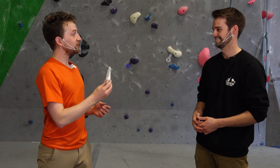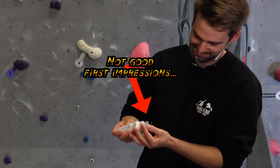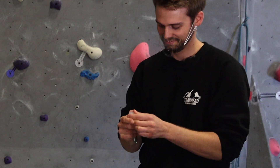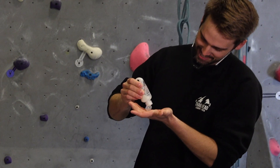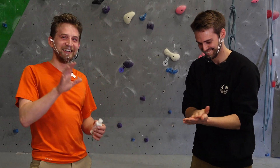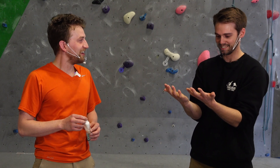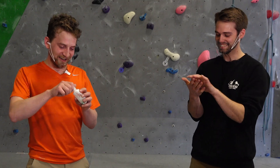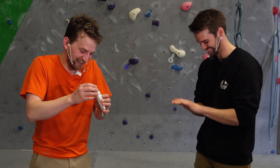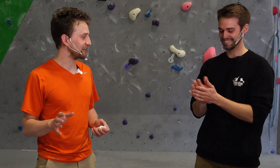The powdered chalk — not very encouraging. We're going to try the liquid chalk because at the very least, maybe it's just a hand sanitizer. There appears to be a clog. Does this happen with professional stuff? Some of them do, actually. So right now he's just rubbing alcohol all over his hands and letting it dry. How does it feel? It feels like I have hand sanitizer and salt on my hands. That does not feel good. Liquid chalk — maybe don't make it at home if you're making the magnesium carbonate at home as well. I don't think we need to test this on the climbing wall. Don't use this.